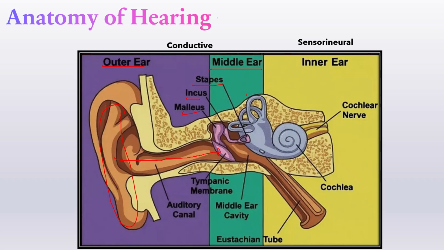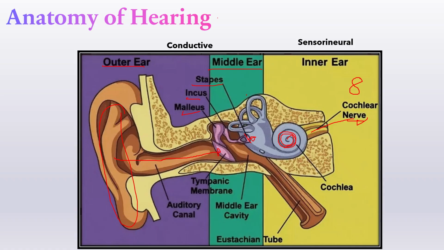Those vibrations, which have been amplified by the malleus, incus, and stapes, are then propagated into the structure called the cochlea, a fluid-filled, snail-like structure. It has hair cells inside of it in a specialized area known as the organ of Corti. Once this fluid starts to ripple because of the vibrations of the stapes going in and out like a piston, the hair cells get pushed up against a specialized membrane called the tectorial membrane, which displaces the hair cells and propagates the signal down into the vestibulocochlear nerve, also known as cranial nerve number 8.